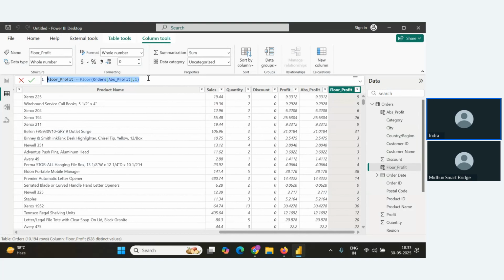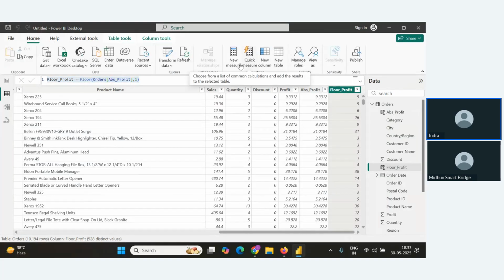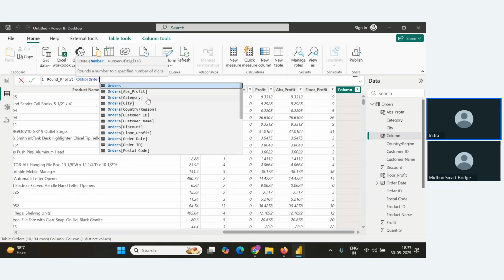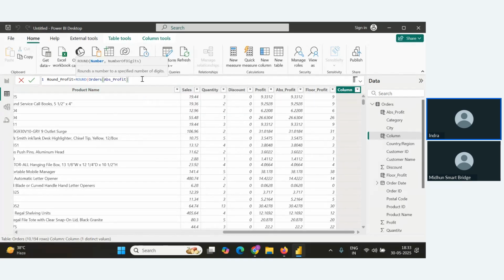So we'll go here again to the home. We'll go with the new column. We'll give the new column name as round underscore profit is equal to round function. After that, we'll pass the name of the table, that is orders and absolute profit. I'm just applying it on absolute profit.